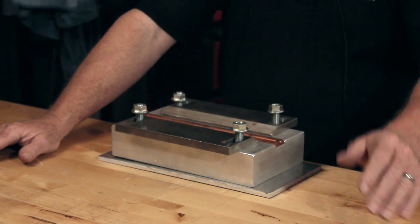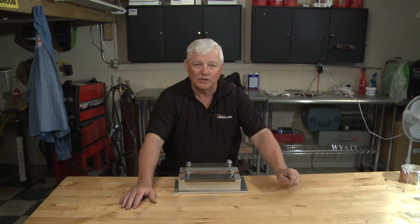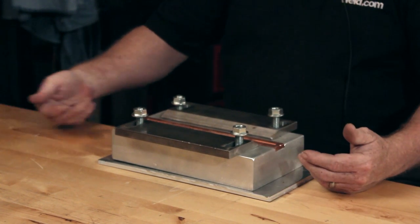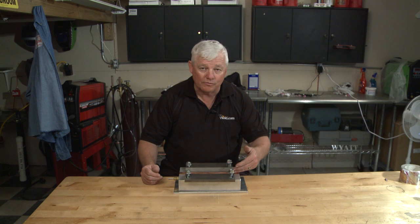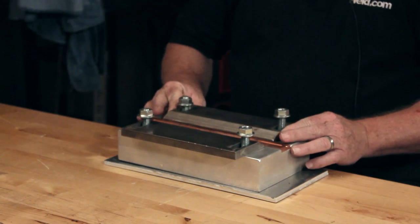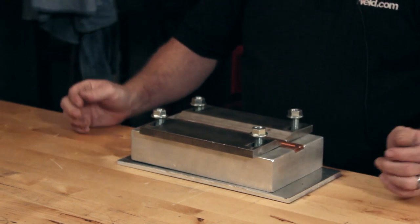Well, we have a purge block, so we actually cheat. This is what the welders use in the aerospace industry primarily, and this block has provisions for argon to come up from the back side. You can use this for several metals — titanium, stainless, Inconel, various other metals — and it has a clamping feature where it will hold your part flat while you're welding.